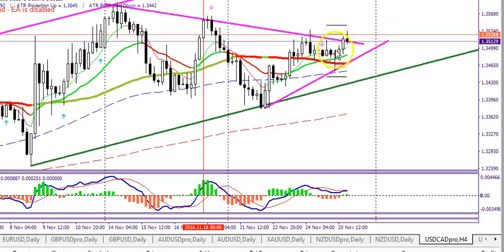So the Canadian currency is tied directly into the commodity sector, of which oil is the biggest commodity for the Canadian dollar, and the way the oil rises or falls is the way the strength or the weakness in the Canadian dollar goes. So right now, oil is weak, Canadian dollar is weak, and the U.S. dollar is stronger. That's why this currency is propelling higher.